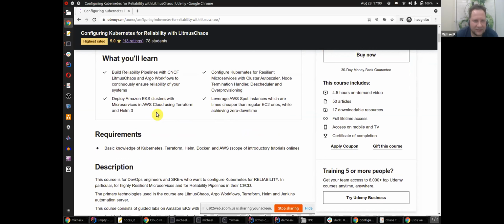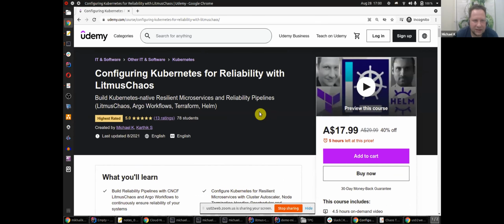Yeah, and this course, you see, is quite unique because it's covering configuration of Kubernetes for reliability with various technologies. First and foremost, LitmusChaos, but also Argo Workflows, Terraform, and Helm. All cloud agnostic, multi-cloud ready technologies.